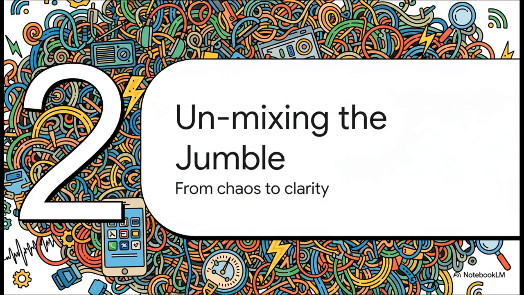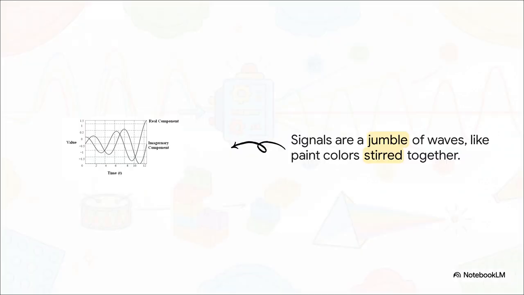Okay, so let's get into the nitty-gritty. What kind of mess are we actually trying to unmix here? Well, the world around us is just a constant jumble of signals. Almost every signal you can think of is a total mess. It's a jumble of different waves, kind of like if you stirred a bunch of different paint colors together. The sound hitting your ears right now isn't one pure tone. It's thousands of them all mixed together. Trying to make sense of that raw signal is like looking at a bucket of brownish-gray muck and trying to guess which original colors went into it.